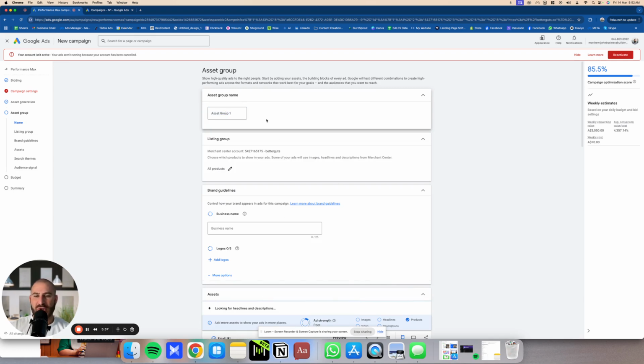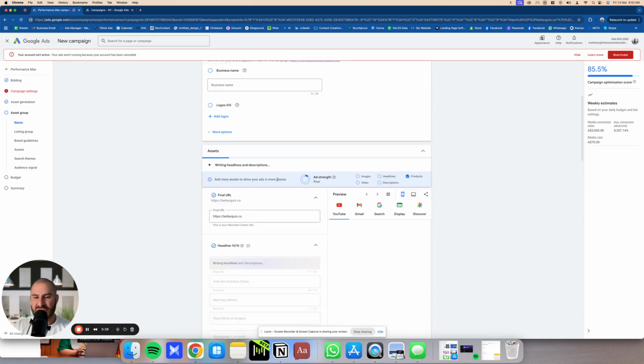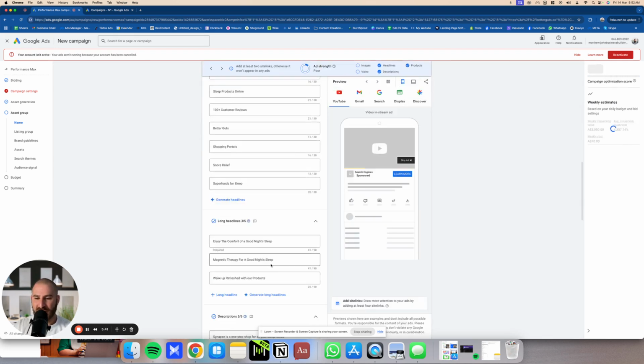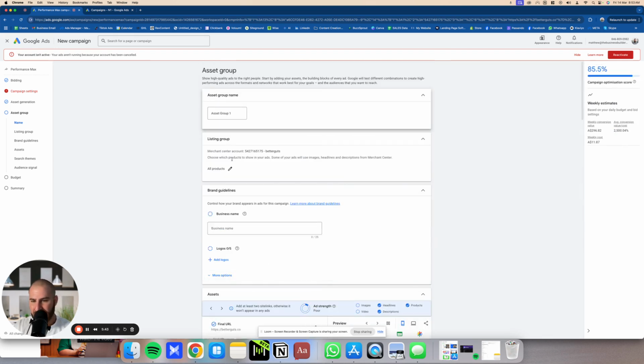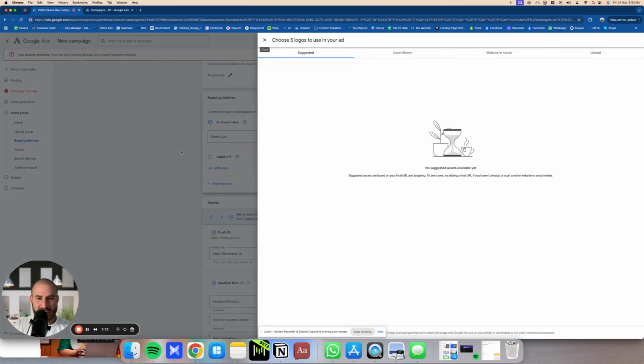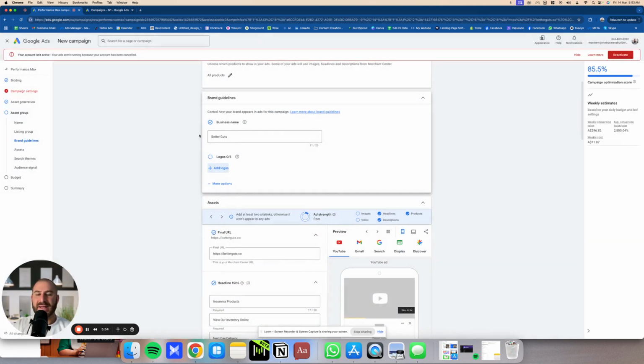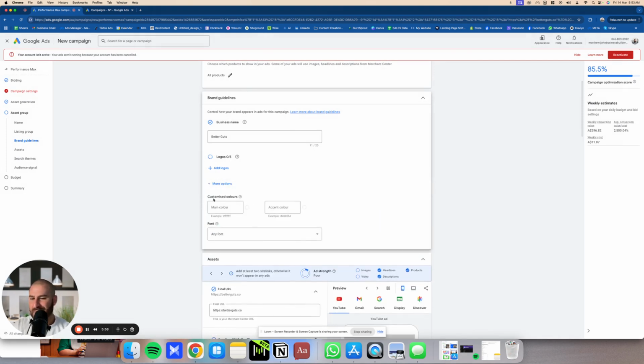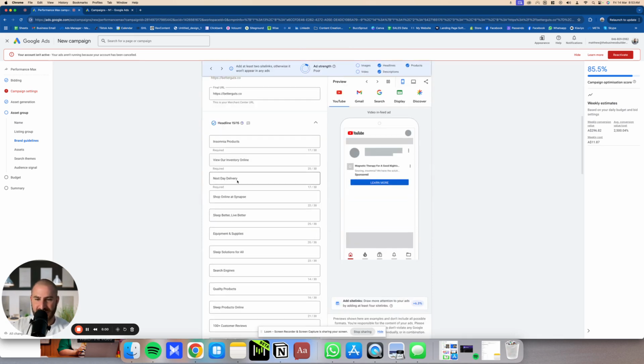Okay, so then here you've got your asset group. Your asset group is essentially where all of the information that you're going to be advertising is going to be placed. Okay, so from here, you want to make sure that you put in your business name. So let's go with Better Guts as an example. Then from here, you want to upload some logos. So making sure you're adding a really nice square and a rectangle logo. I don't know the dimensions by heart. Throw stones at me if you need to.